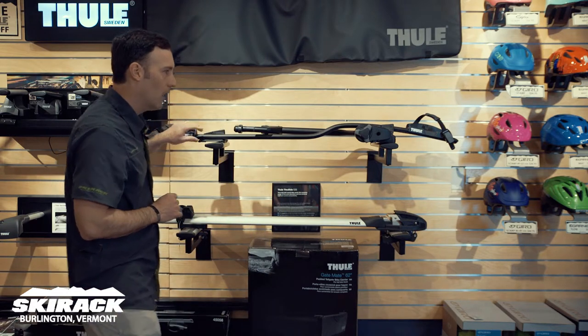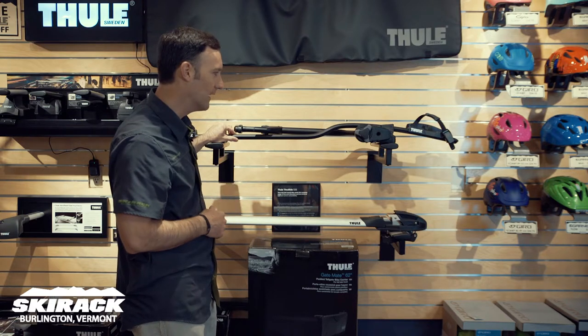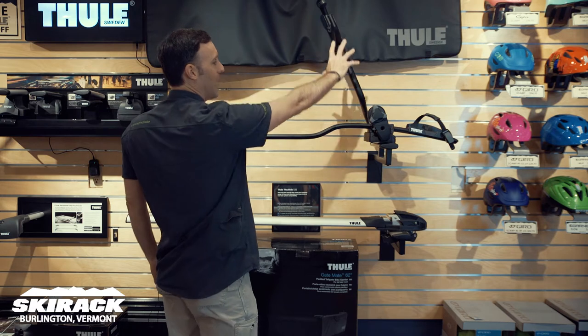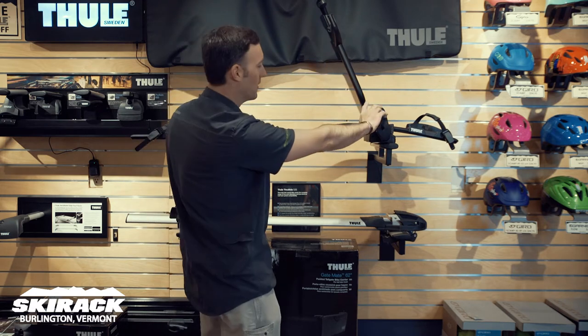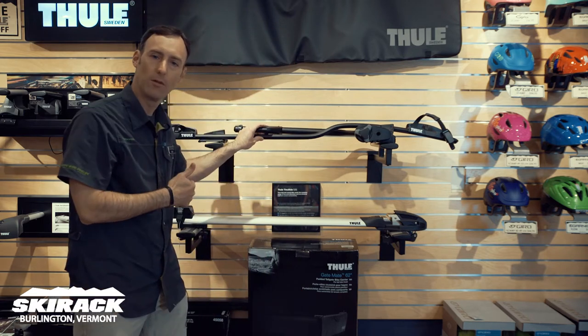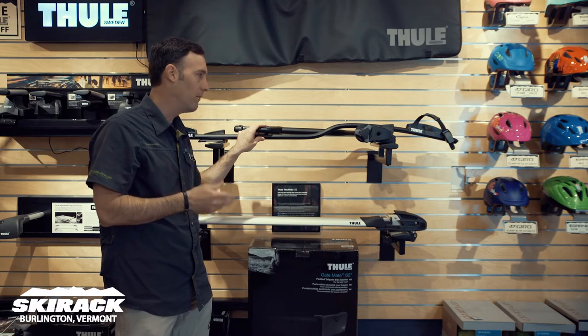It's been a great rack. The black anodized aluminum looks really good, really clean, and it's super easy to use. You don't have to worry about reaching so high to move the arm — with the dial being down here, it's a little bit easier to hook stuff up. Solid way to carry your bike, whether you've got a fat tire bike with the fat tire kit, a regular plus-size tire, or a regular mountain bike or road bike. The ProRide is a great way to go.